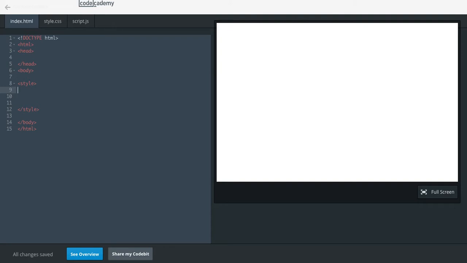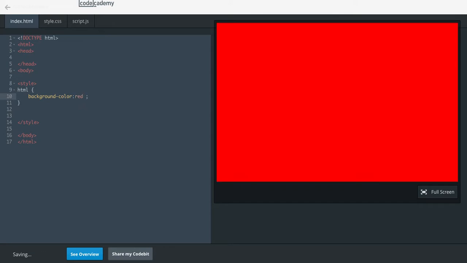So, first of all, you might be wondering, what do we call on? Because we want to change the color of something, but we're not sure which element to call on. As a test, we're going to call on HTML, which is all of this. We're going to create these squiggly brackets, and in the middle we can type a style. We're going to write background-color, and then in here we're going to put red. So now the background color is red because we put red.